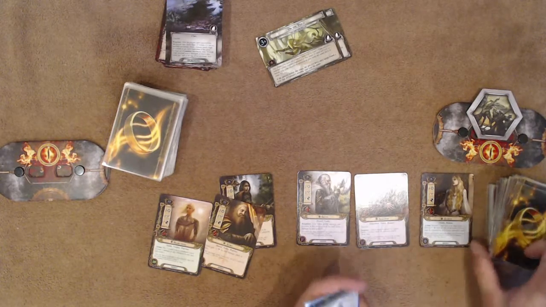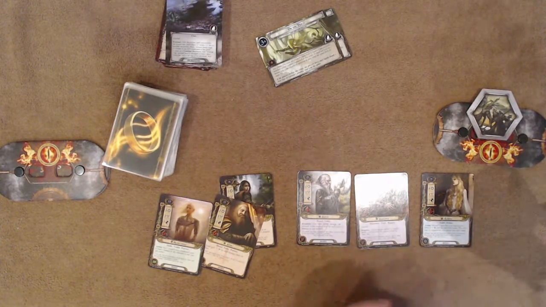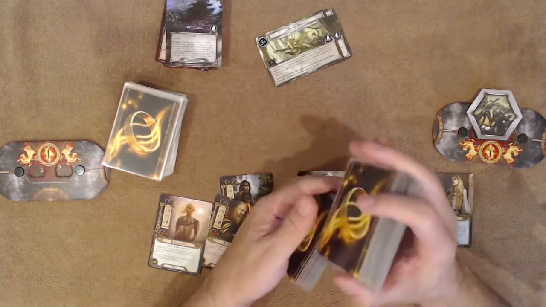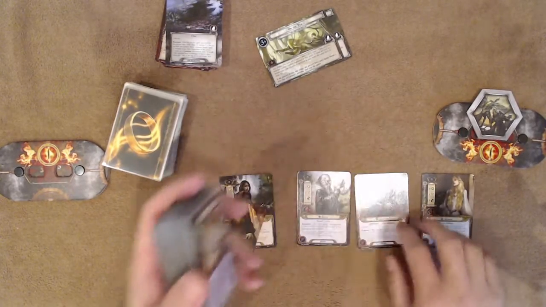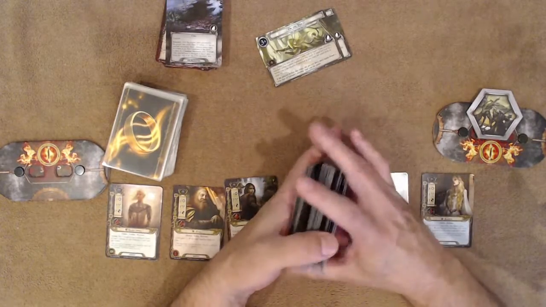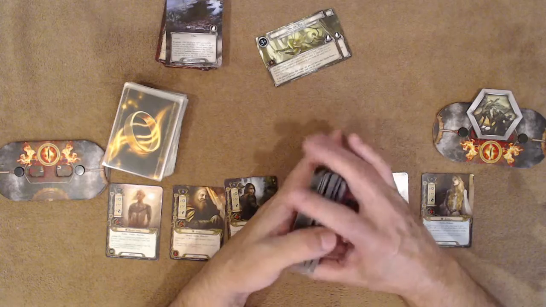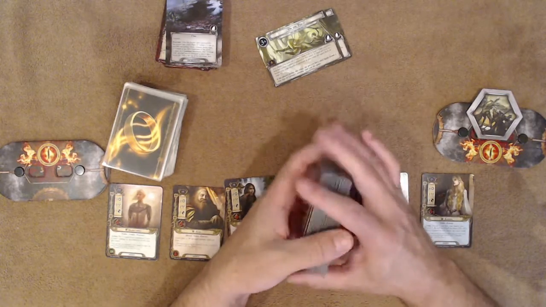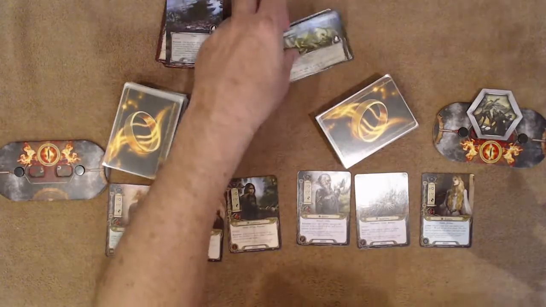I forgot about her power. I have to remember when you're playing with this many characters, it's hard to remember. That was really quick, yeah. It's hard to remember everybody's powers, and you got cards out that give powers, but yeah, that was very easy, very quick.